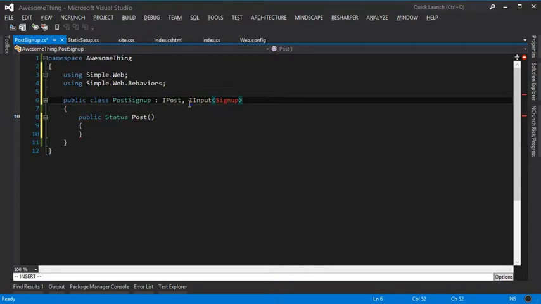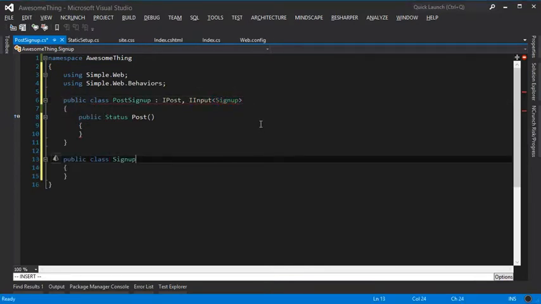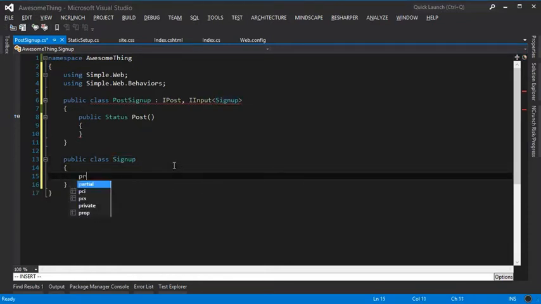Now I need to add that reference there, and then we'll just create a class SignUp, and all we're going to put on there actually is a public string called Email.